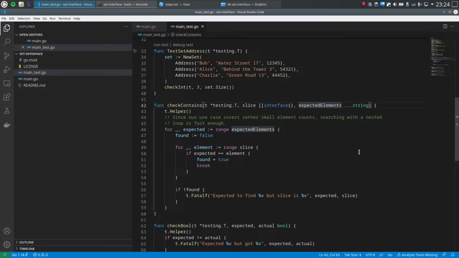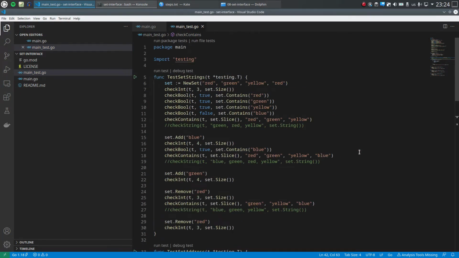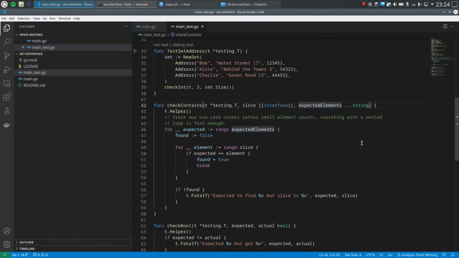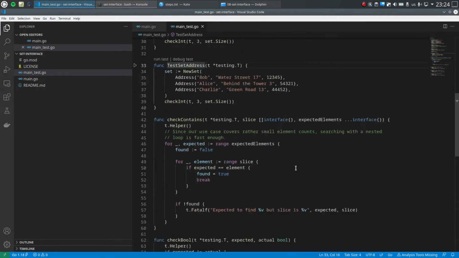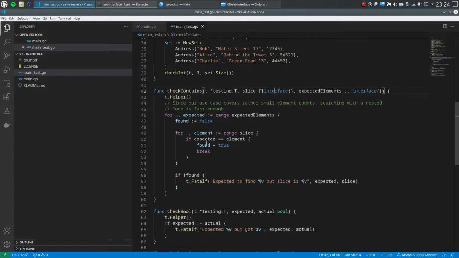And of course our expected also needs to be different if we want to use this check in our address test too. But I can do that. I can use the empty interface. It will use the equals operator on the specific type, and it will also verify the value.